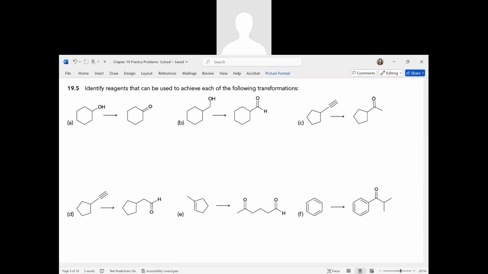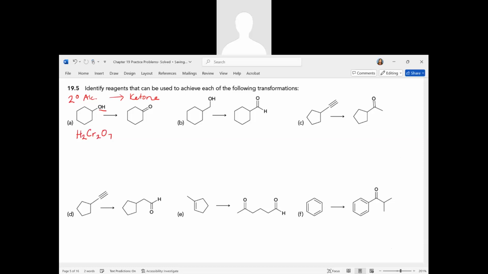In our first transformation, we go from a secondary alcohol, so we can write that down here, secondary alcohol, and we produce a ketone. So as we just saw, oxidation of a secondary alcohol to give a ketone can be achieved with chromic acid.